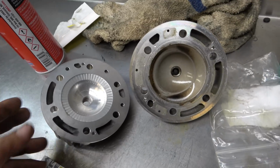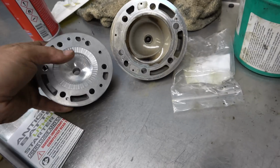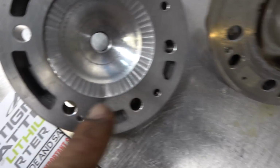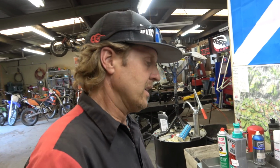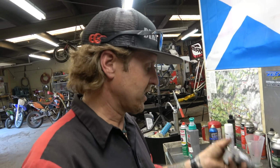And if you look at just the overall shape, everything is different. This deck height right here is a lot thicker than here. So the compression is going to be quite a bit higher. I forget exactly what she had him do, like what elevation, but probably like a 6 to 10,000 range on pump gas. I know she doesn't want to deal with any race gas, so anyway, it's pretty cool. They can do that. I forget what he charges, like 150 bucks, I think, something like that. So it ends up being pretty inexpensive, especially if you just send your old one in.